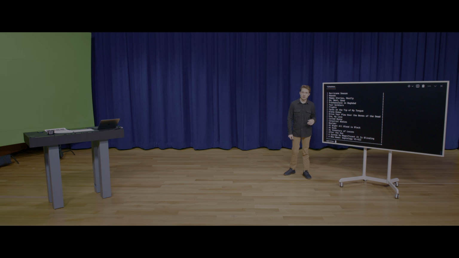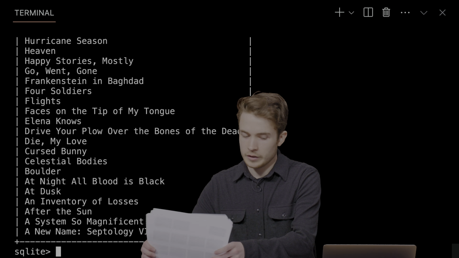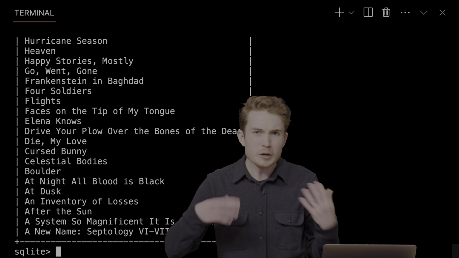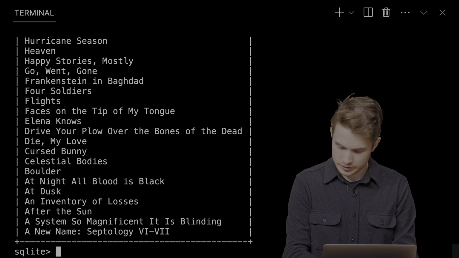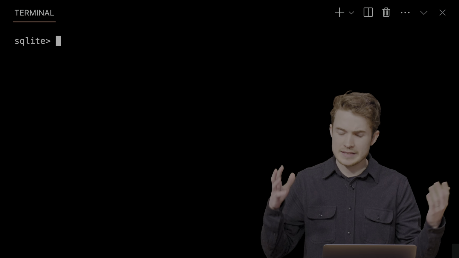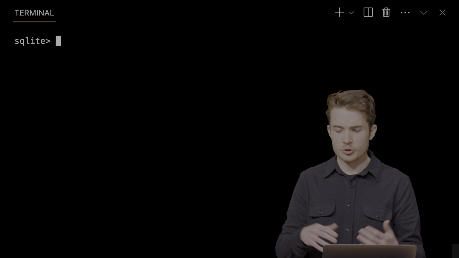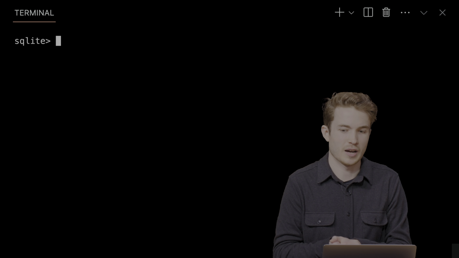OK, so let's show a few other concepts we can use alongside these orderings. One thing we could also do is try to find more information about the ratings of these books. Let's say I want not just to order these books, but to find the average rating, or the number of books, or maybe the sum of my total votes on each of my books.